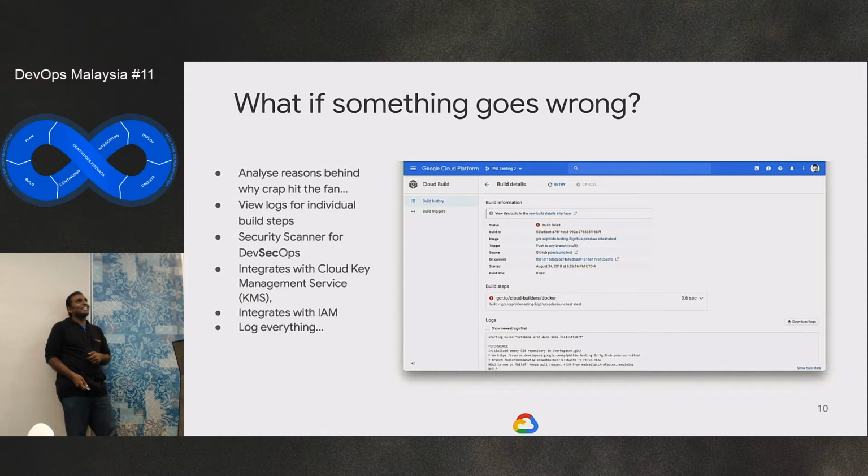Right. Okay. So it gives you timelines for specific build steps. Let's say you have 10 build steps in your cloud build pipeline or script. You can see how long each step took and the logs for each of those. So the thing about Cloud Build is it actually uses a Docker container to execute those builds, and each of those build steps creates a brand new container, executes that step, and then goes to the next step. Okay.